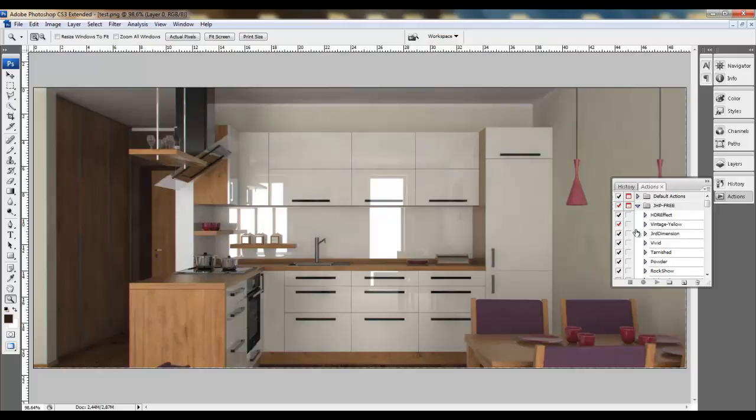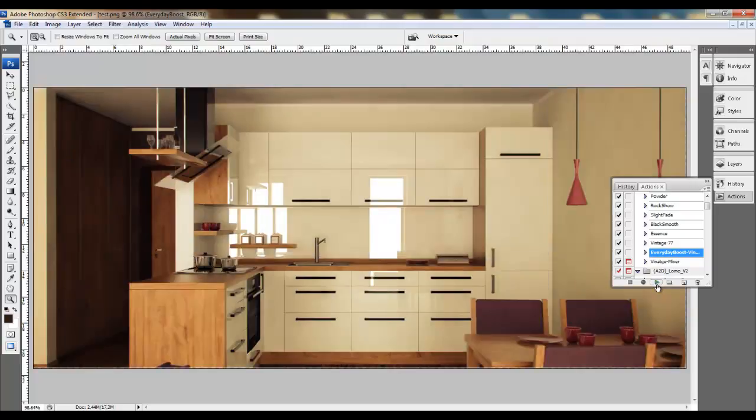You can download it for free, and I'm using the everyday boost vintage. So click and play selection, and you see how our image changed, and it changed very well. The preset is pretty nice, but it's too strong, I think.